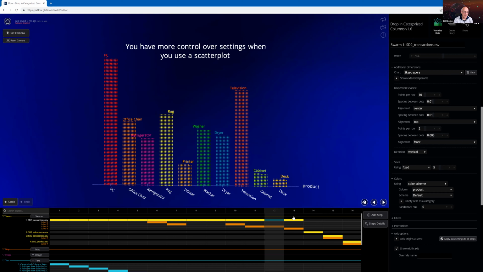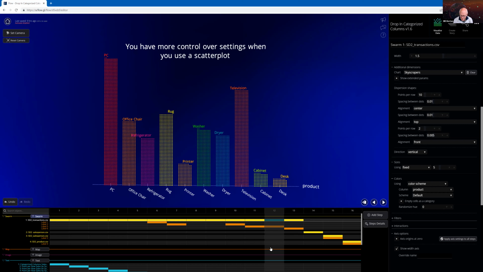Yeah, and it's tough to come into this session because we've already laid a lot of groundwork here, but let me just pick up on that real quick. The way you navigate in the flow editor is each step in a flow, and I've got 16 steps in this flow. Each step can have any number of data objects resident on the step. On this particular step number 12, I have a swarm, which corresponds to a CSV file, where each data record is a dot.